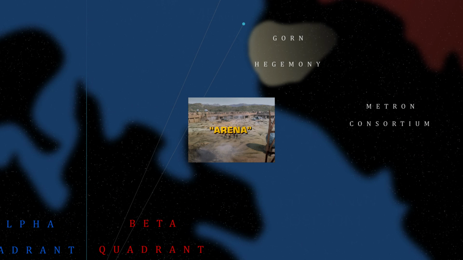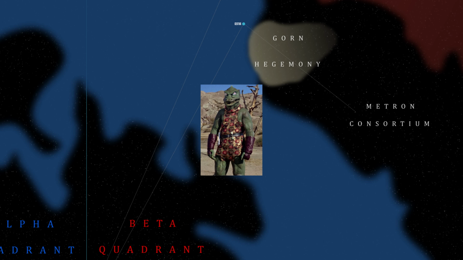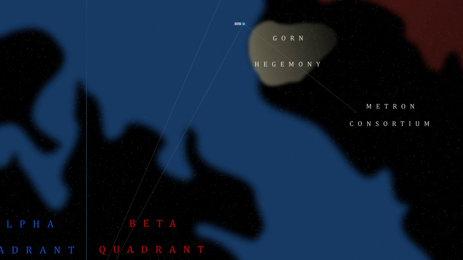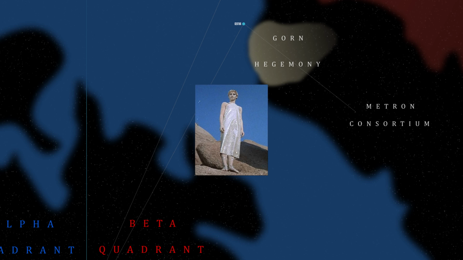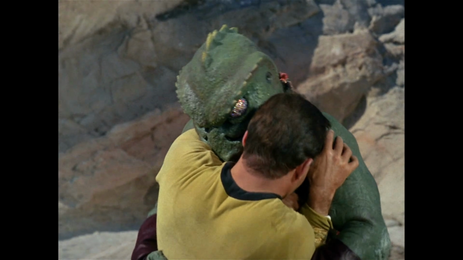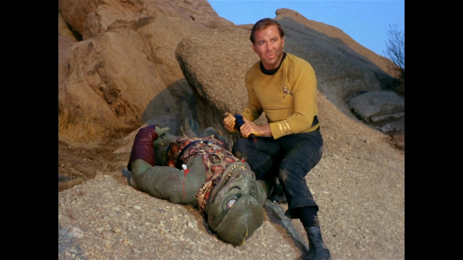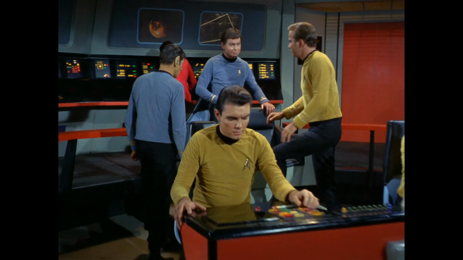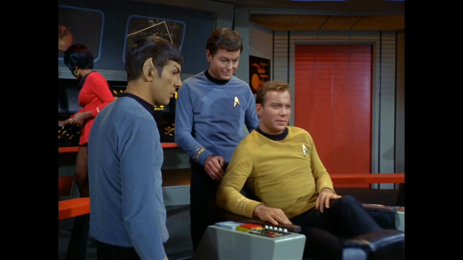In Episode 19, Arena, the Enterprise visits Cestus 3 to find the colony has been attacked by the Gorn. They pursue a Gorn ship 22.3 parsecs to uncharted space near 2466 PM, which, as it turns out, is in a region controlled by the godlike Metrons. The Metrons famously force Kirk and the Gorn captain to fight, and upon Kirk's victory, he and the Enterprise are transported 500 parsecs away.